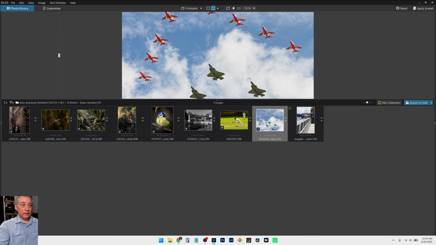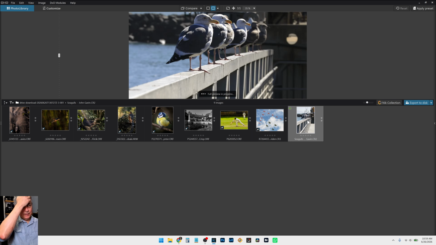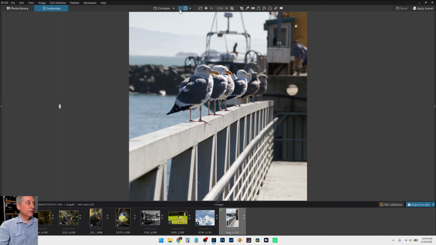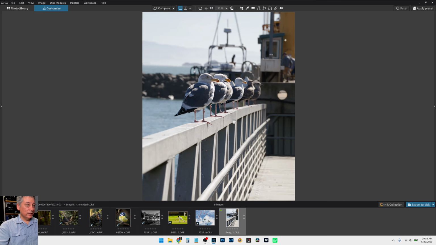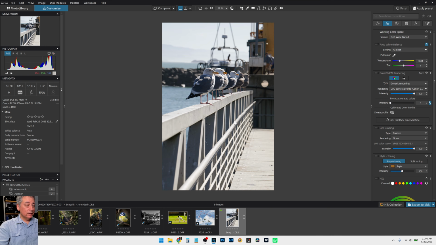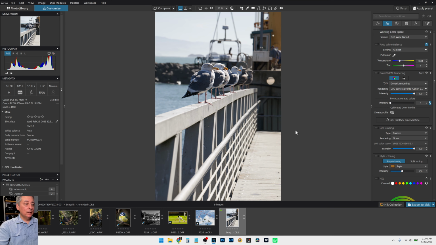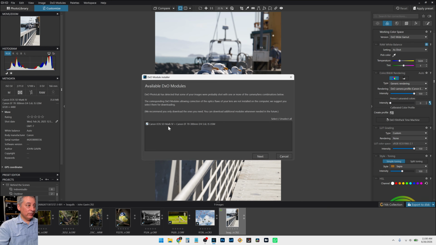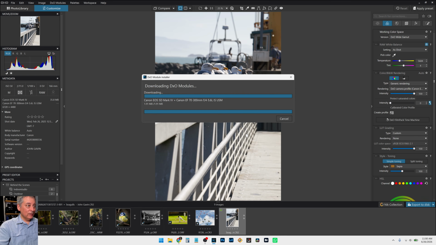All right. Last but not least, let's customize this. We got one here from John Gavin. Okay, definitely need a slight horizon tilt. And also, I noticed there's a little arrow down here that I need to click on to download the optic module. So I click on that. So we have a 5D4. Oh, I haven't seen one of those in a while.